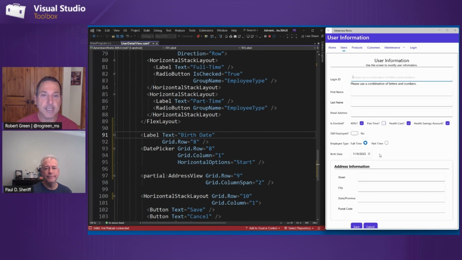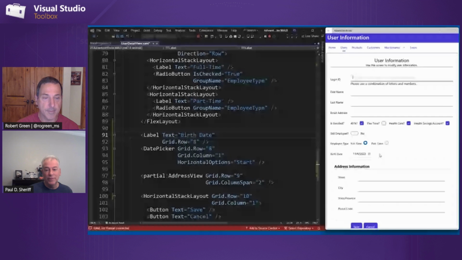You just write the XAML once, and then sometimes you've got to wait and see what it looks like on the actual platforms, and then you may have to adjust as needed. Right. So basically, they're just taking that XAML, translating it to whatever the real code is that will actually run on iOS or Android or whatever. Yeah. Yep.